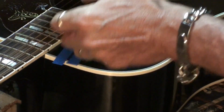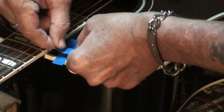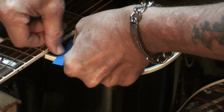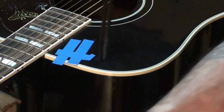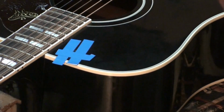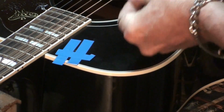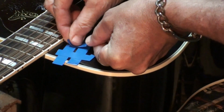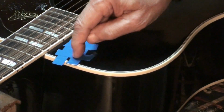Put a piece across this way. Let me bend that so I can get a hold of it when I'm done. Right at the top of the crack. I think I'll go ahead and put one across there too while I'm at it. I can get one more piece cut here without cutting something off besides the tape. Never tried to do anything with one hand. I can barely do anything with both hands. I've got a folded piece here so I can get a hold of it. I get talking, man. Sometimes I forget, you know. And there we have it. That'll stop that glue from running everywhere.